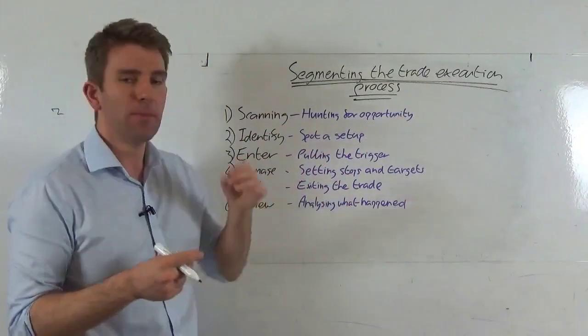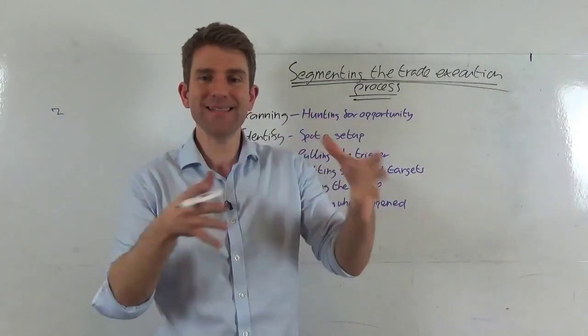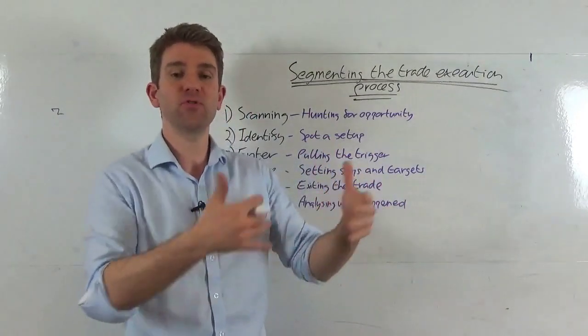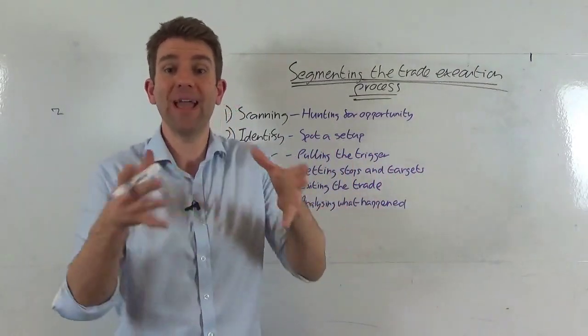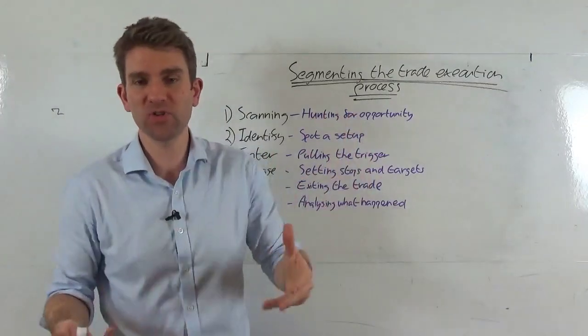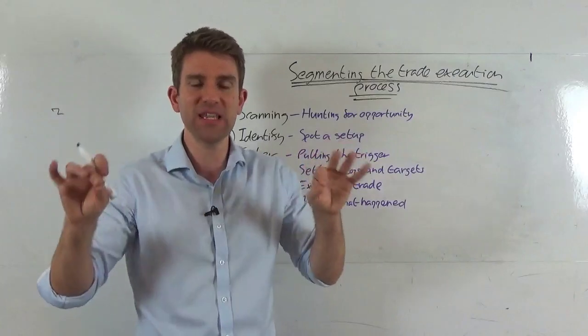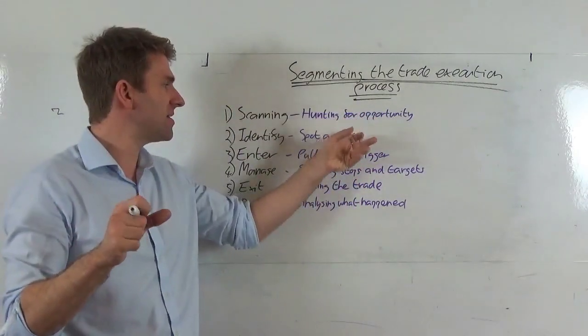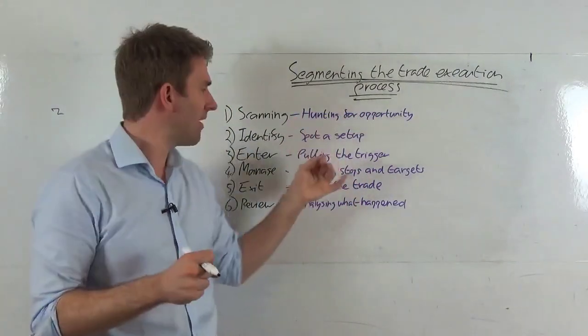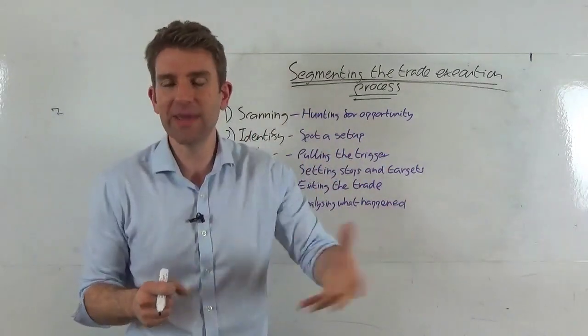So entering, pulling the trigger. What do you need to see to pull the trigger? Have you got a filter and trigger system, or have you just got, hey, that looks great, I'm going to pull the trigger and worry about my stop later? How is this structured? Again, we're segmenting that entry criteria part of it. You've already highlighted it. You already know what you're going to do. You are already pulling the trigger or putting the limit in, however it may be.